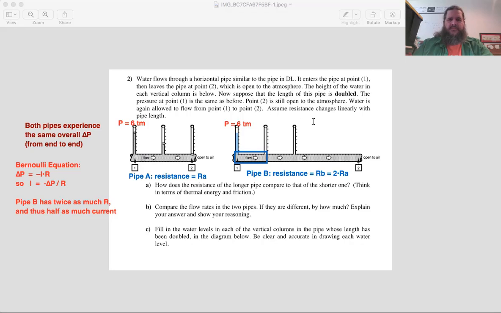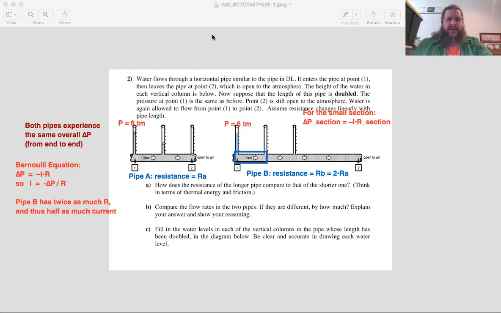We'd have delta P and the IR. Yeah, we're also going to have delta P equals negative IR. But in this case, are we talking about the whole pipe? No. So that means we're not going to be using the full 2 times RA. We're using just the resistance of this section. So delta P for just that section equals negative I times resistance of just that section. The current is the same at every point in the pipe, though. So we're still going to use that same current for the whole pipe.